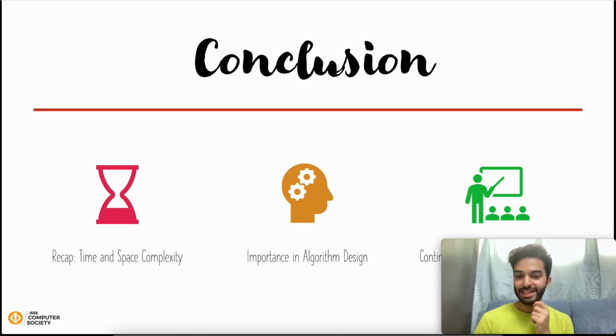Then there's the importance in algorithmic design: when you design an algorithm, what to consider and what not to consider. I've covered that, which data structures to consider and not consider, and how to prioritize depending on what type of application it is. This is a field which is continuously updating itself, with a lot of new data structures, and any problem set can be solved in many different ways. So every time you have a new rendition of that problem and how to solve it.